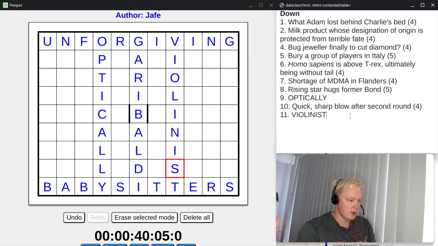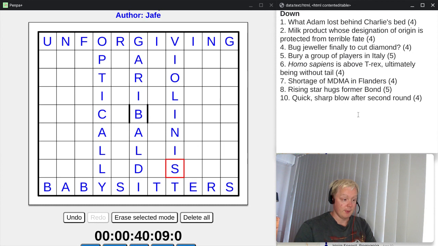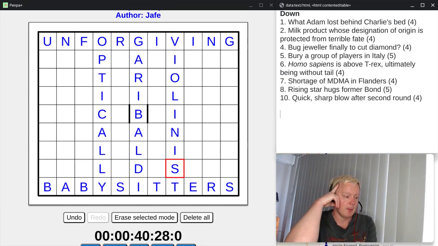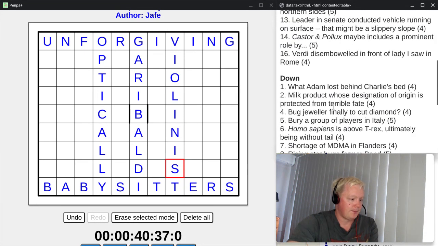So that's a lot of letters in the grid already after only solving 5 clues, which is unusual for these diagramless grids or puzzles. But I do like putting it in that way. That way, at least we have some help from the grid, at least potentially. Let's see how we proceed from here.